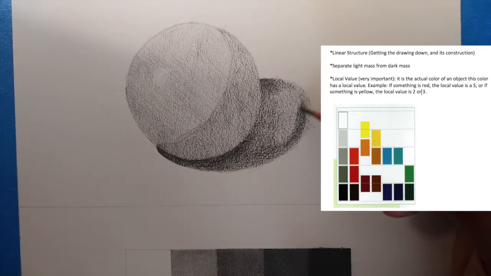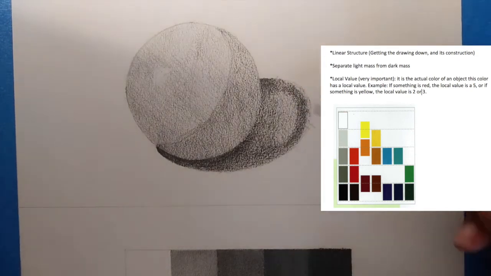I'm using a kind of circular motion, a circular line, because I want this to be fuzzy. I don't want to come in really hard.